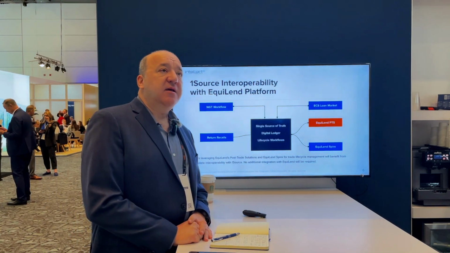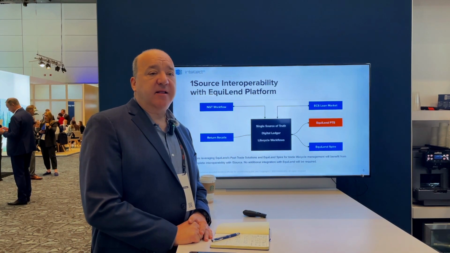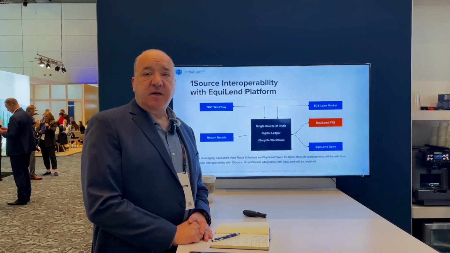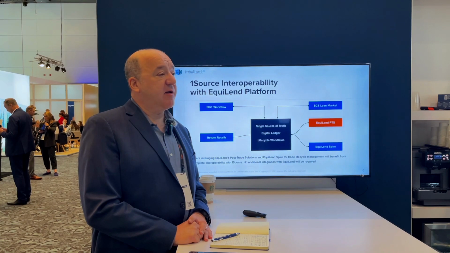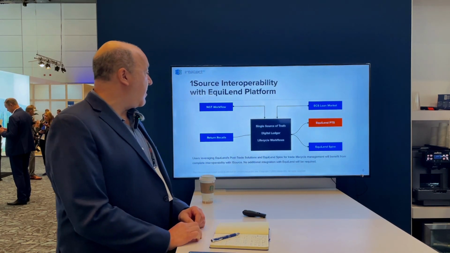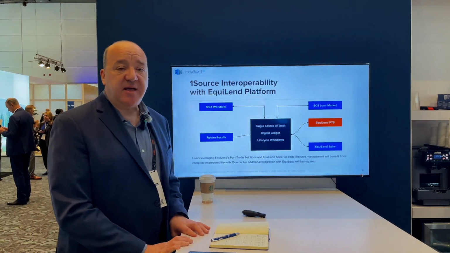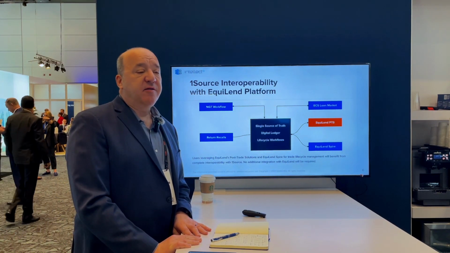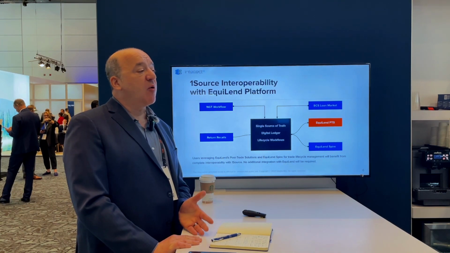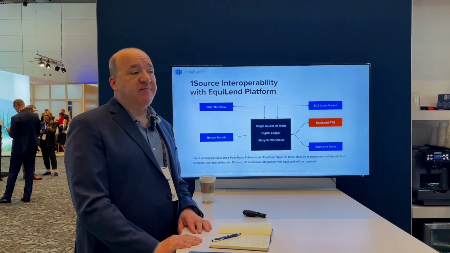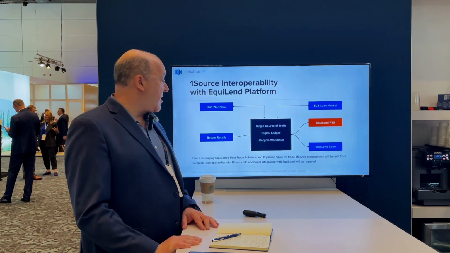One of the ways that folks will connect is through our REST API, and there's some connectivity that goes along with that. However, if they're within the EquiLend family and they can trade through those two top boxes, NGT and the ECS loan market, their trades by definition will actually fall through to the DLT if the counterparty's in DLT, and that's the way they want them to go.